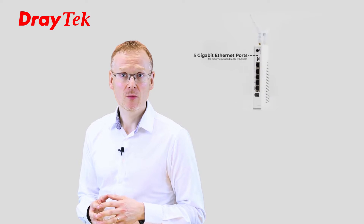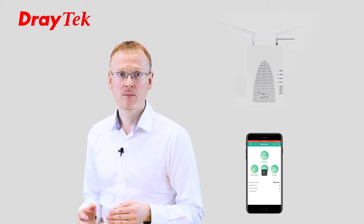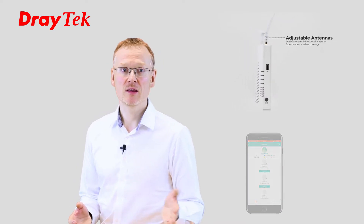Adding the Viagor AP903 access point to your wireless network takes just a couple of minutes with our wireless mobile app. In a traditional wireless network it can be difficult and costly to place the access points where you want them, and the process of adding your access points can be time consuming. Our Viagor AP903 mesh access point is intended to give you the solutions to all of these problems.